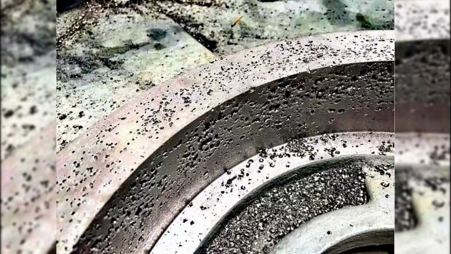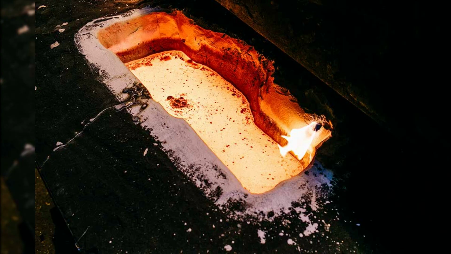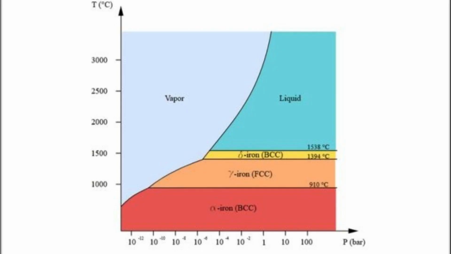The spherical graphite structure significantly improves strength, toughness, and resistance to cracking, making ductile iron suitable for more demanding mechanical applications. During this stage, the molten metal is also refined and cleaned. Gases and impurities are removed to prevent defects such as porosity or inclusions, which could weaken the final product. Temperature control is equally critical, because it influences how the structure will form during solidification, and even slight variations can lead to different material properties.